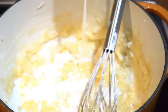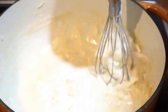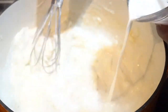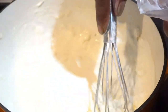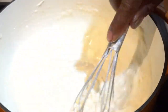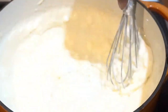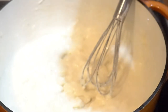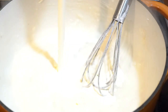Then I'm gonna take my milk and add it to my pan slowly, because it will start to thicken. You don't want it to be too thick, you don't want it to be too thin. So we're gonna add our milk to our pan and let that cook for a little bit. So we add a cup of milk, half a cup of onion, you can use garlic if you like. And then we're gonna add a quart of the good old heavy cream. You can just dump that in there.